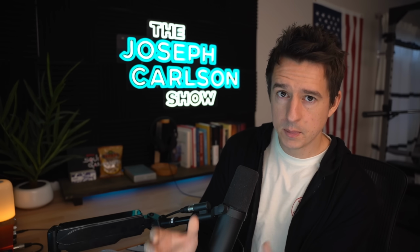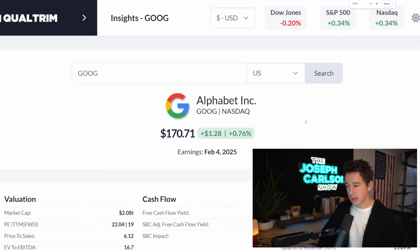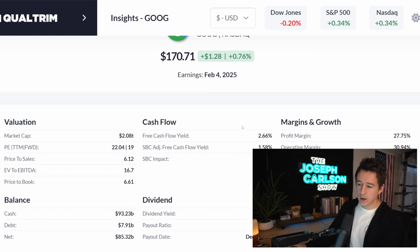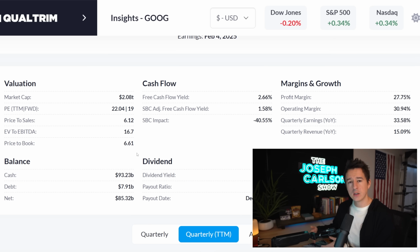Because I believe there's a strong possibility that Google's really undervalued right now. When I look at Google, I see it as an asymmetric bet, a company that I don't believe has too much downside in the next couple of years, but I think there's a chance for ample upside, for 50%, 70% gains in this company. The reason why is because of the simple valuation metrics. Google trades at a 19.4 PE ratio, while the S&P 500 trades at a 26, while the QQQ trades at a 31. So it is dramatically lower valued than both indices that I would compete with Google.